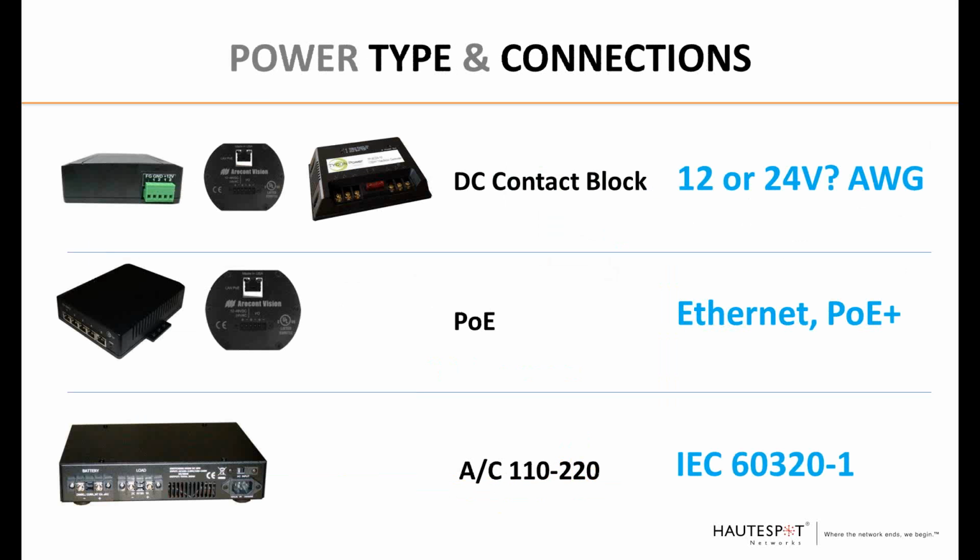So the fourth consideration would be power type and connections. While finding the power draw of each device, you also want to check the voltage requirements and the connection type for those devices. For example, is the camera PoE powered, or does it have that DC power block that we were talking about? Or it potentially could have both, such as the case with the air-con cameras. Is it PoE plus, or is it just regular PoE? 12 volts, 24 volts, right? This information is critical when designing the solar-powered solutions.